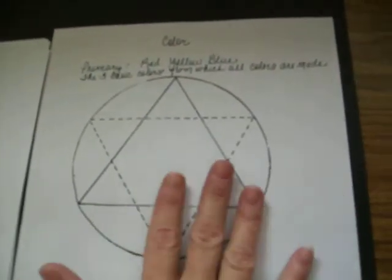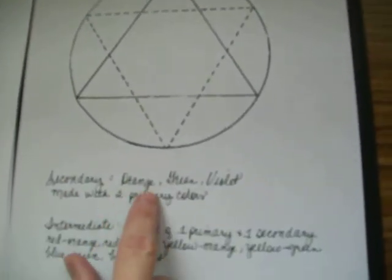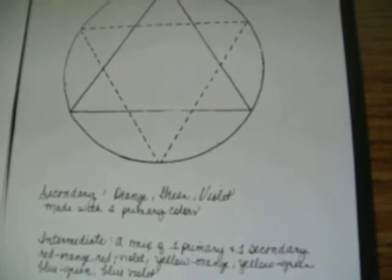You're going to attach this to your sketchbook. Secondary goes underneath the color wheel. You have 3 colors for that, orange, green, and violet. And then underneath that you're going to have your intermediate colors, which is mixing 1 primary with 1 secondary. And then I listed the 6 intermediate colors.